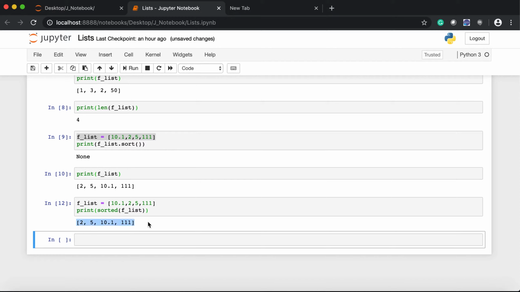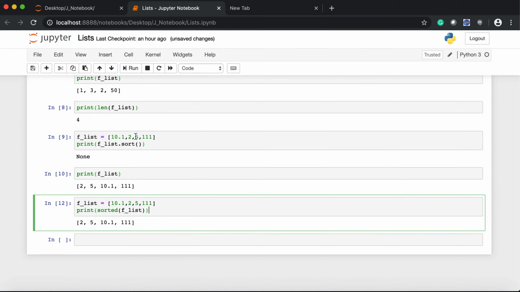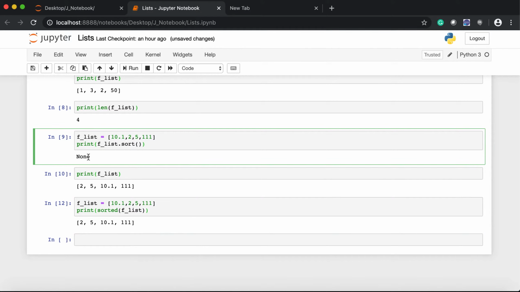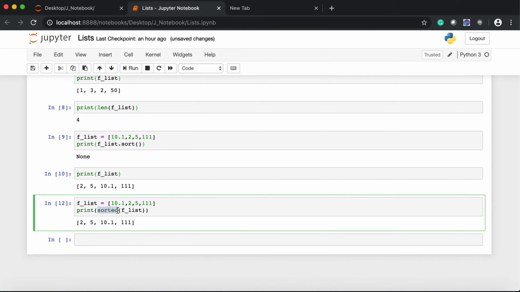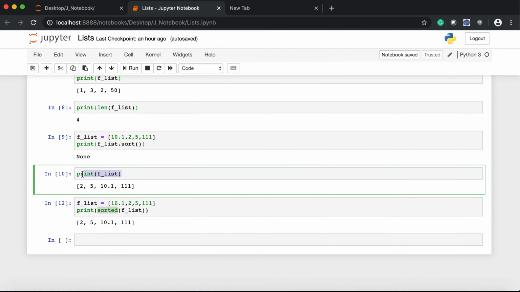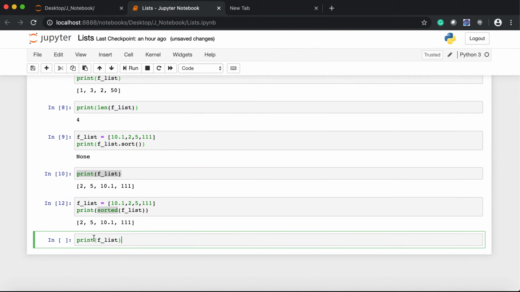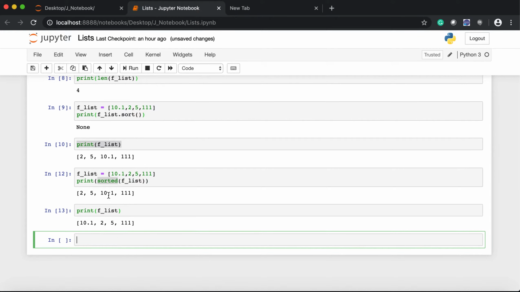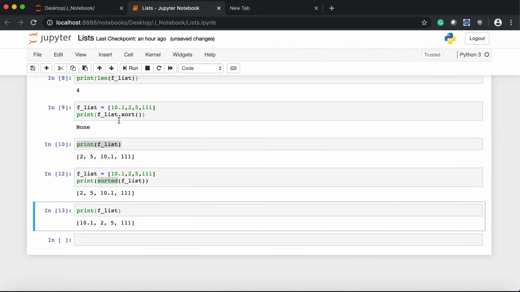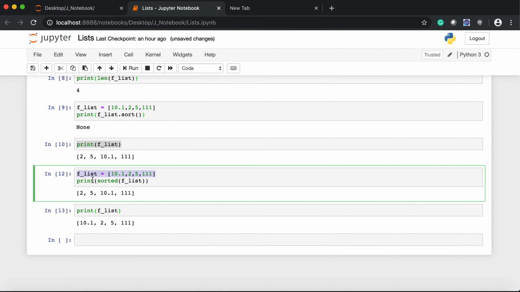Here we are getting 2, 5, 10.1, 111. So this is sorted, but here you can see the difference between this function and this function. This sort method is returning the None value, while this function is going to return the sorted list. Now if I print this f_list, see what I'm getting. I'm getting exactly the same which I have assigned to f_list. So here you can see the difference between these two methods.